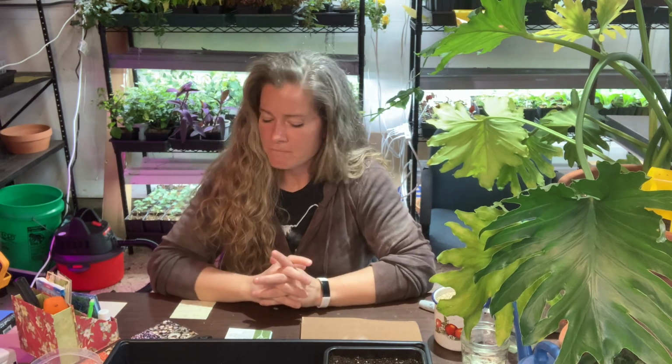So with the seeds, I like to stagger the times when I start them, so I'm not sowing everything at once. All seeds have different germination rates and when they should be started. Some grow a little bit slower, some grow really fast.